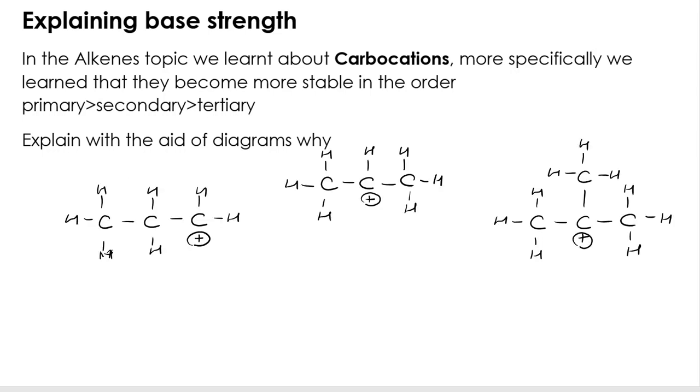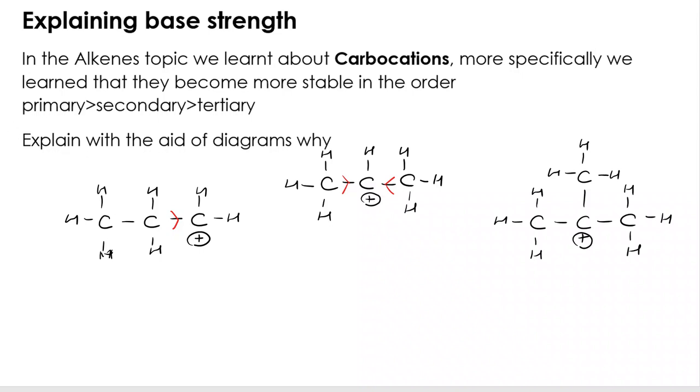Well, I'm going to start off by again drawing these out. I've got my primary carbocation, my secondary and my tertiary carbocation, and I'm going to start to add a little bit of information to it. I've added an arrow here. That arrow represents what I'm hoping you were thinking about when you were going through this, the inductive effect. The alkyl group has lots of electrons, and those electrons can be attracted towards the positive carbon. But in a secondary carbocation, where there are two alkyl groups, that means there's going to be more capacity for electron releasing. That means more electrons moving towards that positive carbocation.